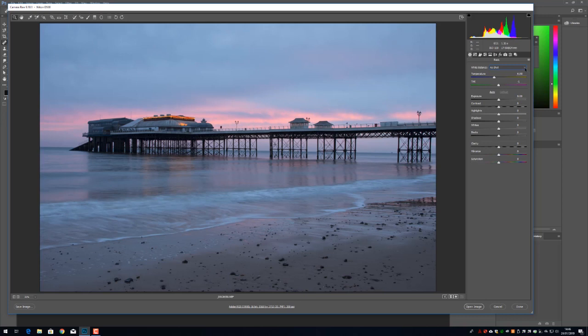I can also set a custom white balance by using one of these sliders. So they're all my white balance options, but if I want to set a custom white balance, I can use these sliders. Now, I wouldn't normally use the magenta tint slider. You'd only really use that if you had a green tint to the picture or a magenta tint, otherwise it can result in unnatural colours. The one we do want to use though is the one at the top, which is a temperature slider. And if I left click and pull that slider to the right, it makes the picture warmer, more yellowy orange. You will notice that if I put it to the left, it makes the picture bluer. So we can adjust those sliders to get the exact colour temperature we want.